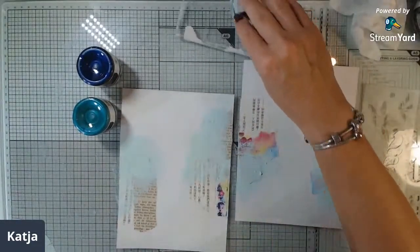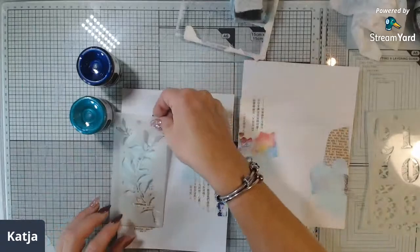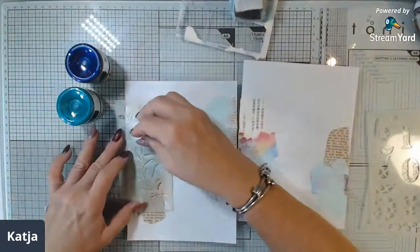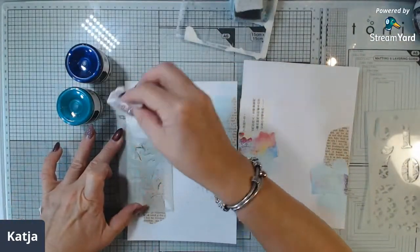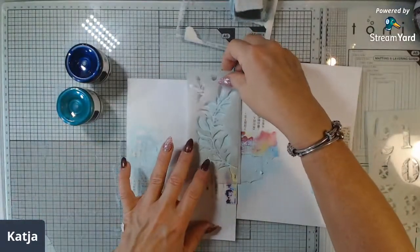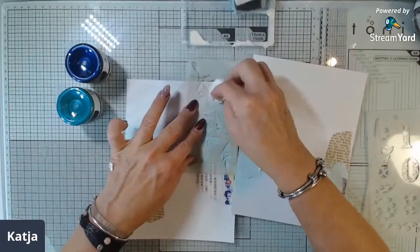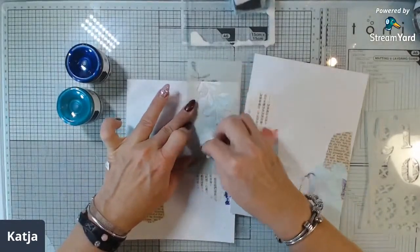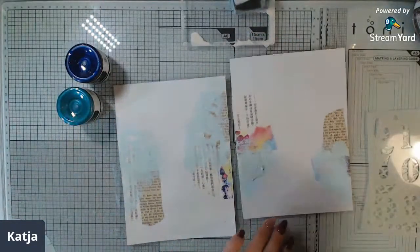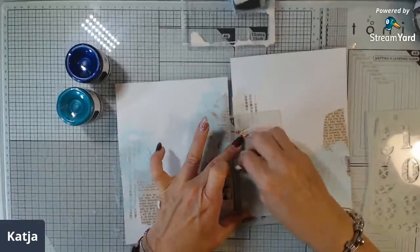So that's nice. I pick this one and I will add a pattern. I add it like that. And I pick my baby wipe and I wipe off a little bit like that, making a pattern. It doesn't need to be perfect in any way. And this first layer will not show so much. I will add more layers. But it gives some effect here and there because I will add more to the page.